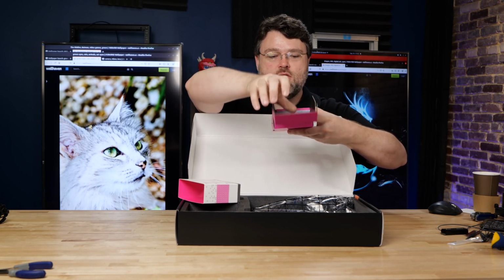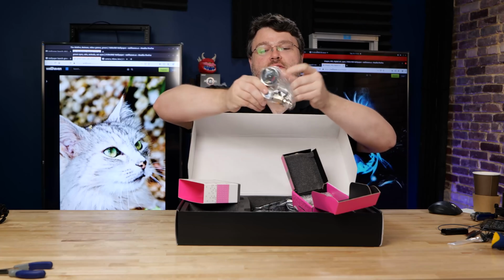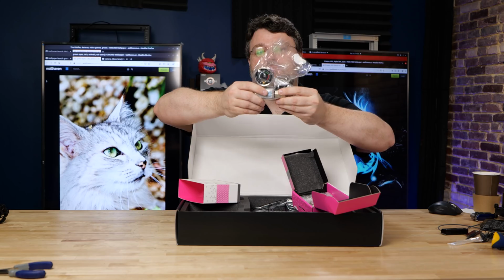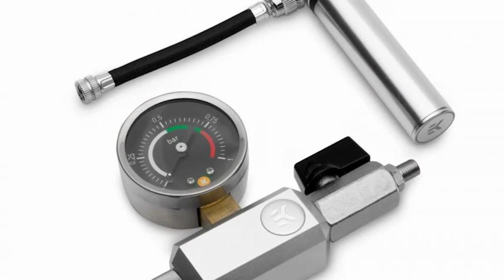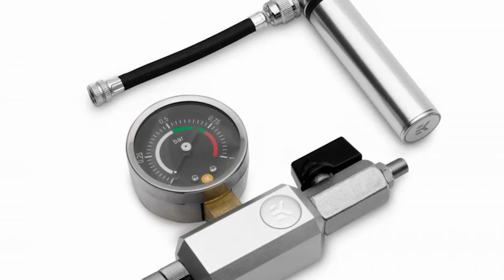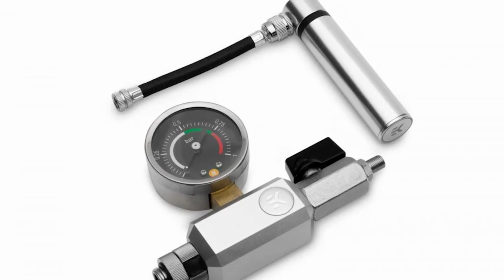This little doodad you plug into your loop and it's a pressure gauge when you're setting it up. And this is something you can use to make sure that your loop is not gonna leak. So you can use this leak tester with just air and see if your loop is actually sealed properly before you actually put fluid in it, which will help minimize the chances of leakage.